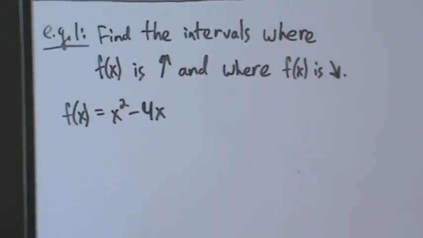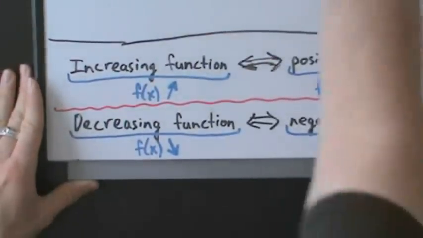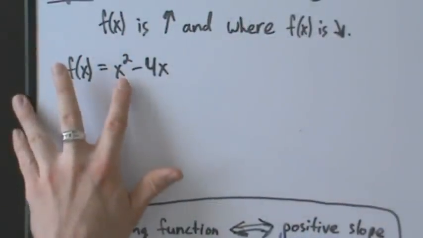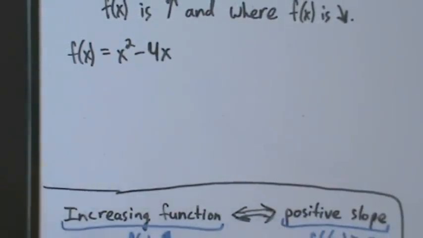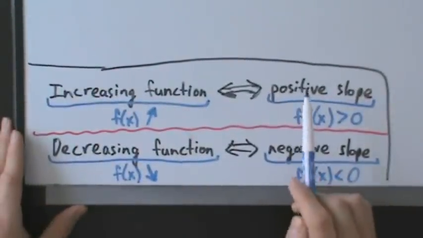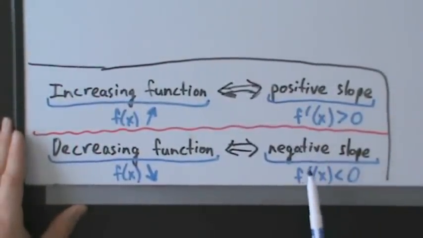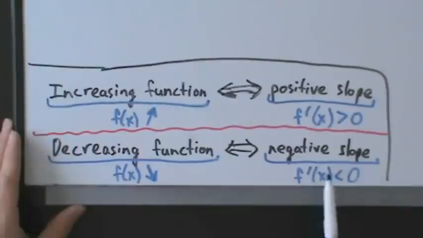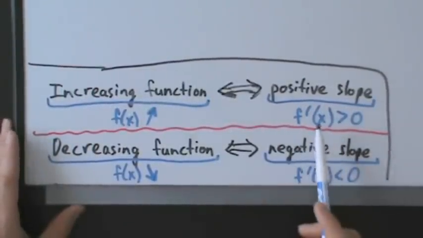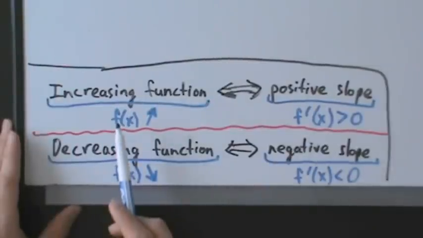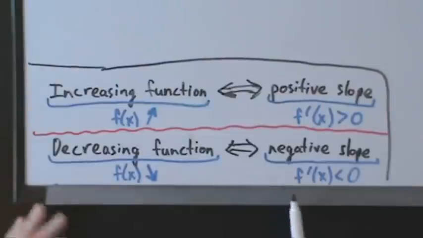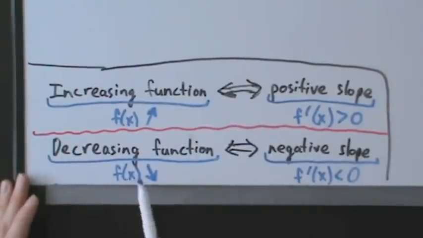So here's our f of x. So what we have to do is analyze the derivative, okay? Just by looking at this algebraically, we can't automatically say it's increasing or decreasing on certain intervals. But what we can do is take the derivative, and then we can find out where the derivative is positive and where the derivative is negative. Once we find the intervals where the derivative is positive, then we know that's where the function is increasing. And likewise, once we find the intervals where the derivative is negative, then we know those are the intervals where the original function is decreasing.